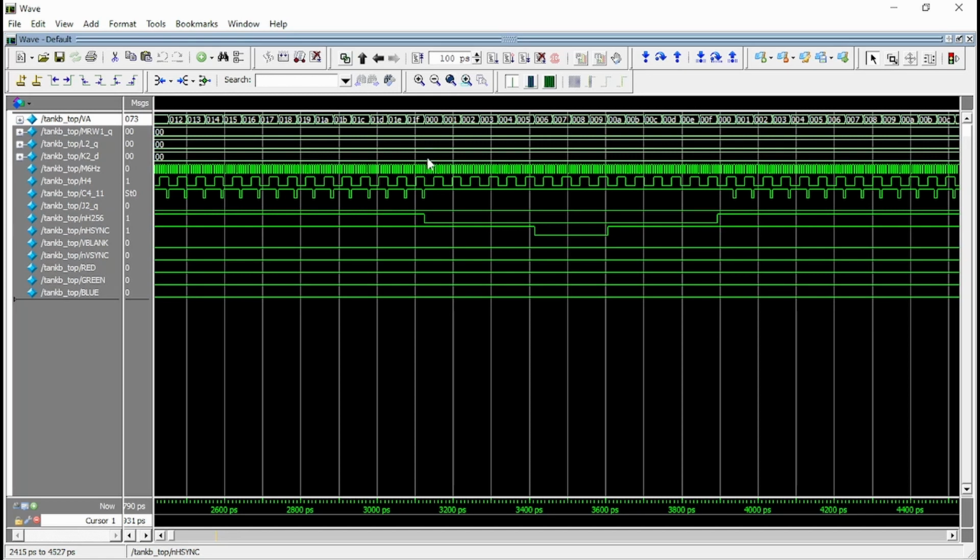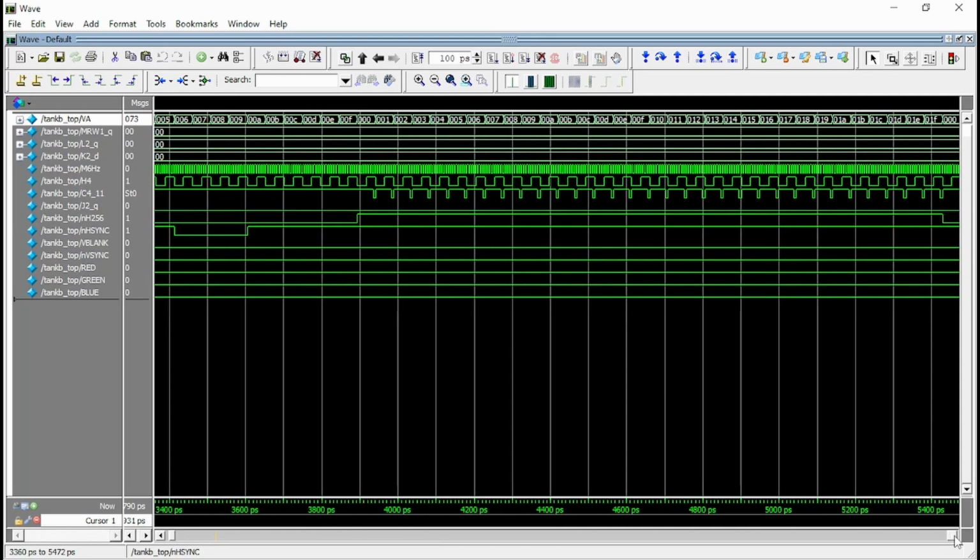And the reason why that is, we'll see later, is it's a clever feature that when we have the H blank, which is at the end of a horizontal line, this is then going to start looking for data about the bullet, which we can disregard for now. All we need to worry about is the fact that we are having a count from 0 up to 01F, and we do that 8 times.